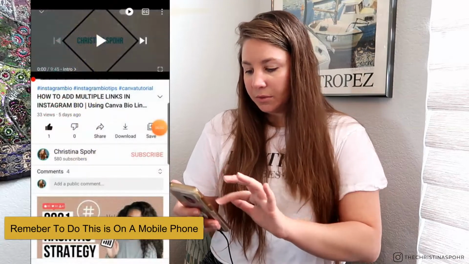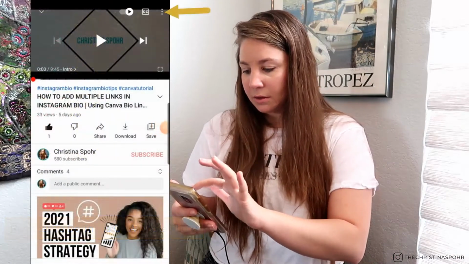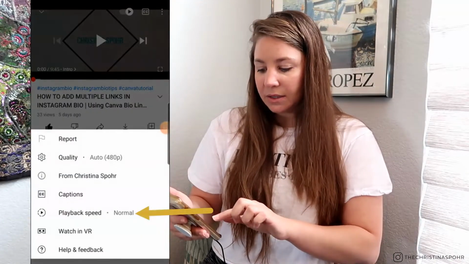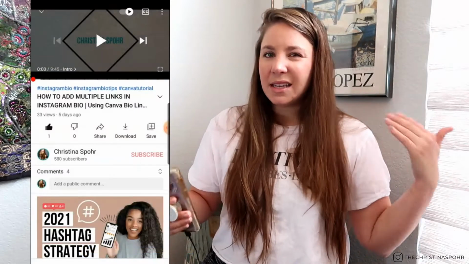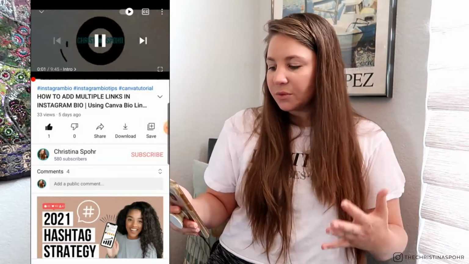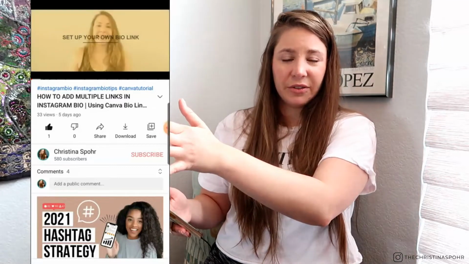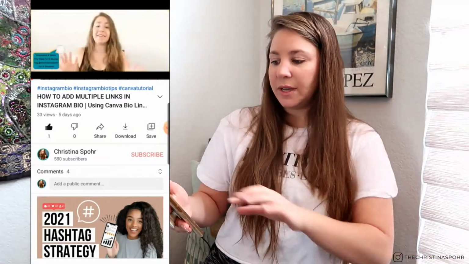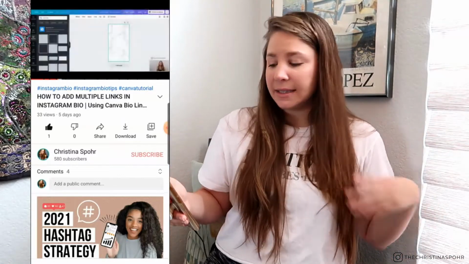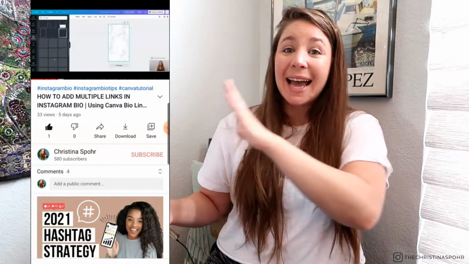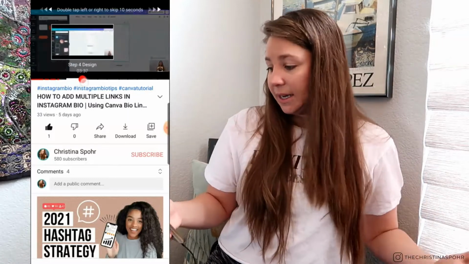Okay, so first things first. You'll go to the three bars at the top, and you'll see it says play speed option, and go to ×2. It's not the fastest speed, but it works out really well because it goes a lot faster than the normal speed would be. So you can have it play a little bit, then skip forward a little more, play it again, skip forward a little more. And this is exactly how I made it, okay?